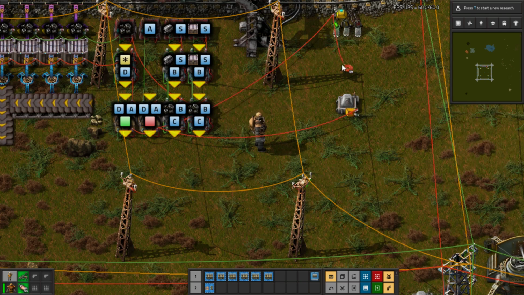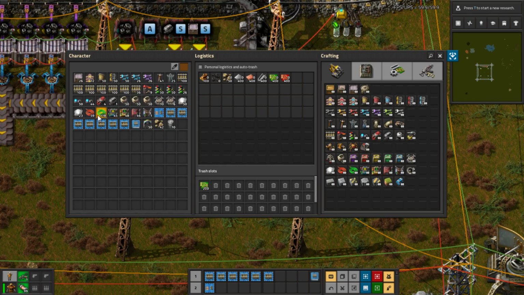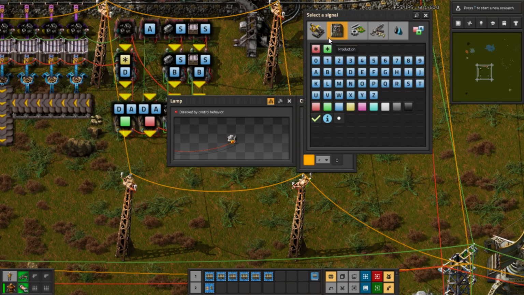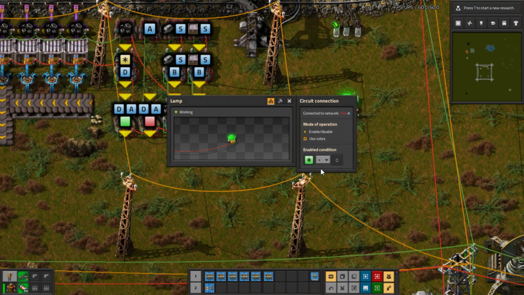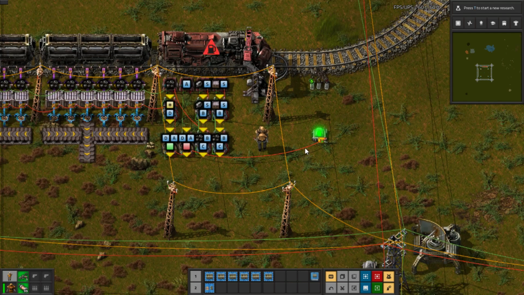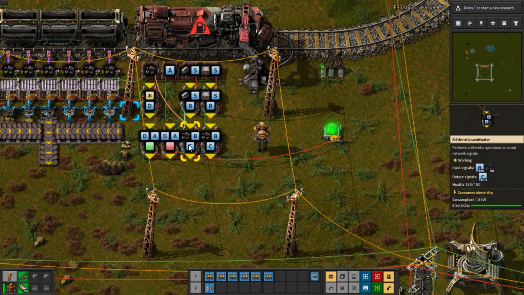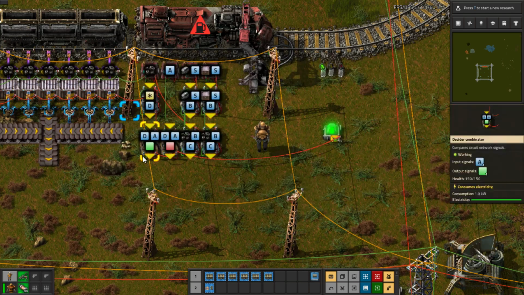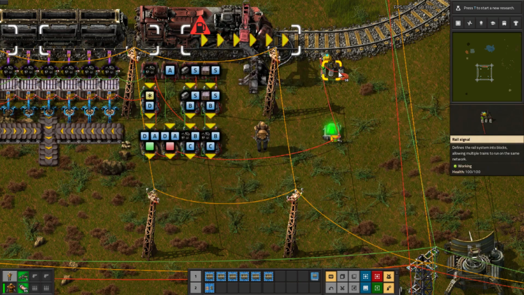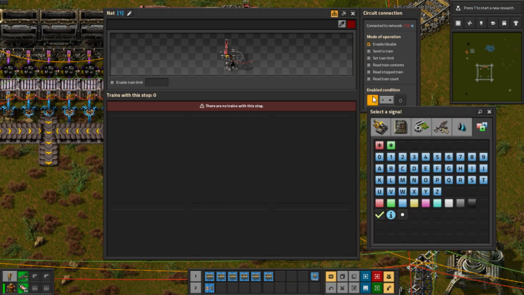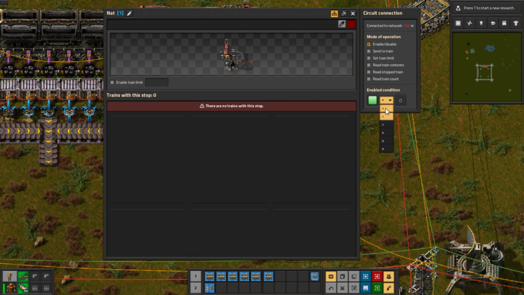Then we are going to give that to over here, and then we are going to give that. No, we don't need to give that over here directly. We can just use as a color, and we are going to say anything is greater than 0. And now we know that this station is going to turn on. Okay, so this station is going to turn on, and here we are going to say enable the station if this green signal is greater than 0.